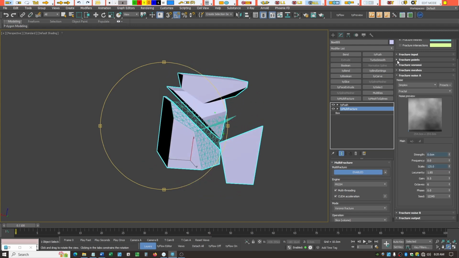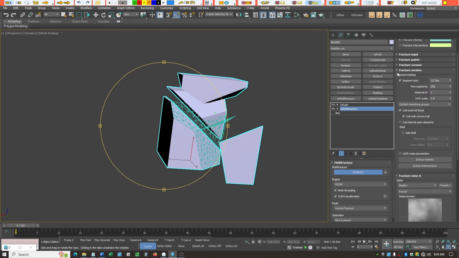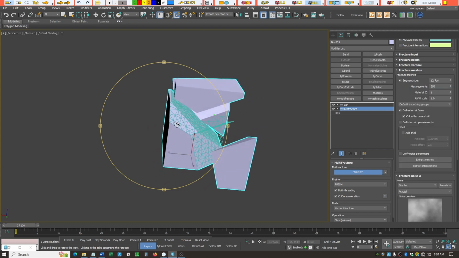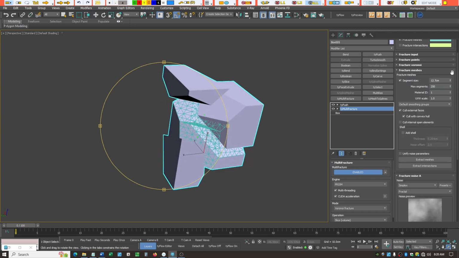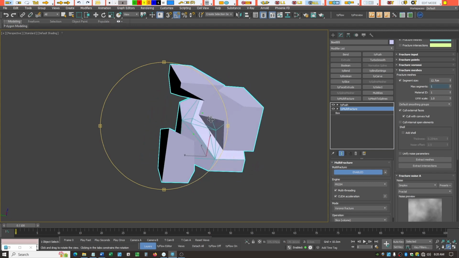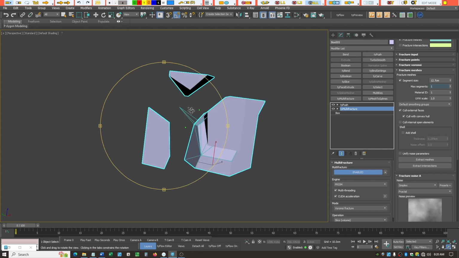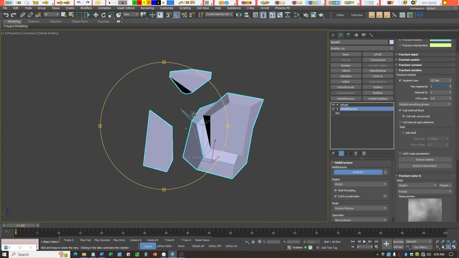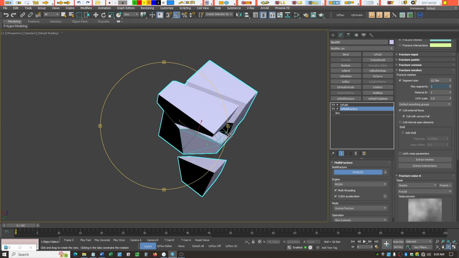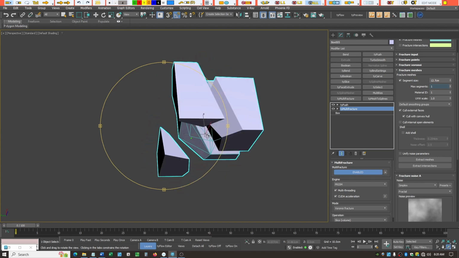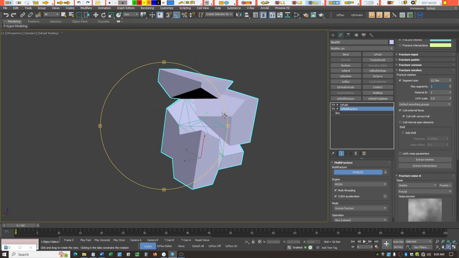Reaffirming that we want to control things, we go into the fracture meshes rollout, and if I set max segments to 1, even though I have this segment size at 12 point whatever, we're only getting 1 segment. So now we're getting the most simplistic result, almost as if you used a slice plane 4 times.